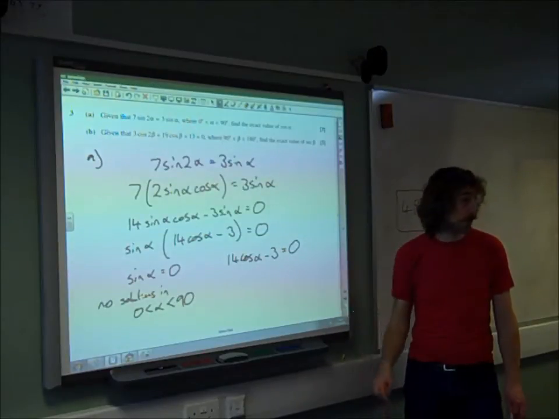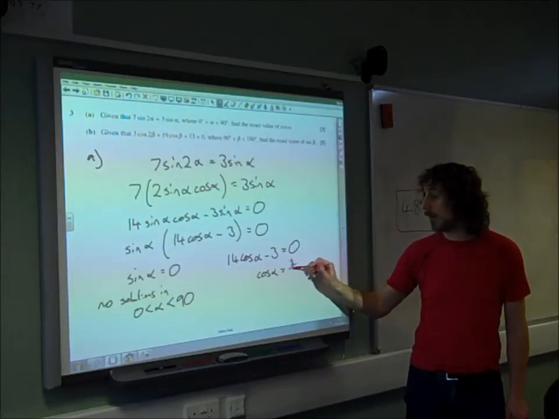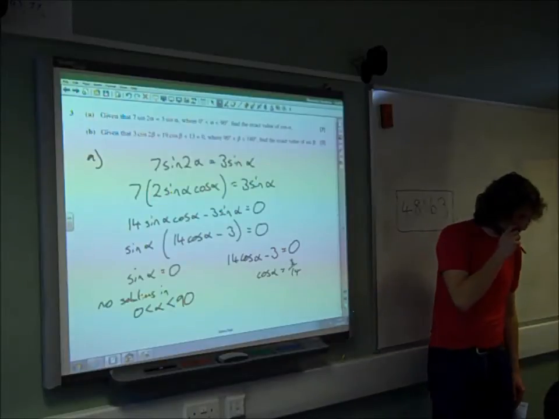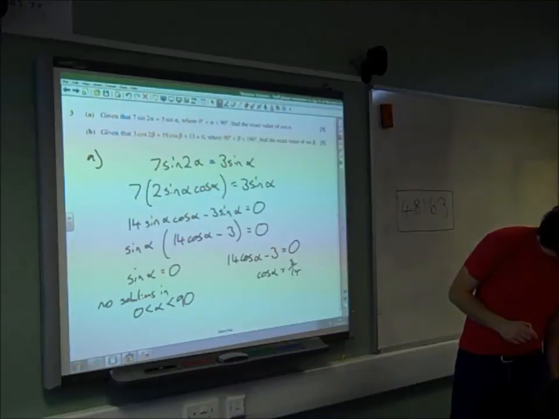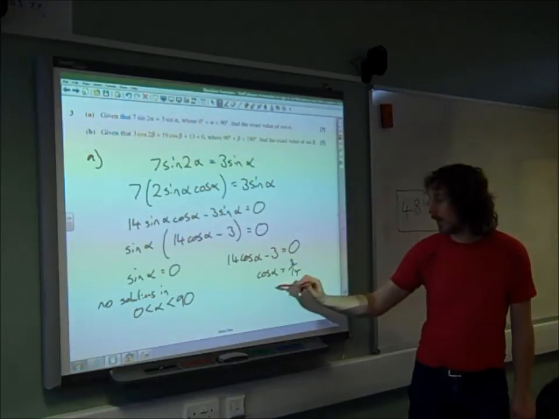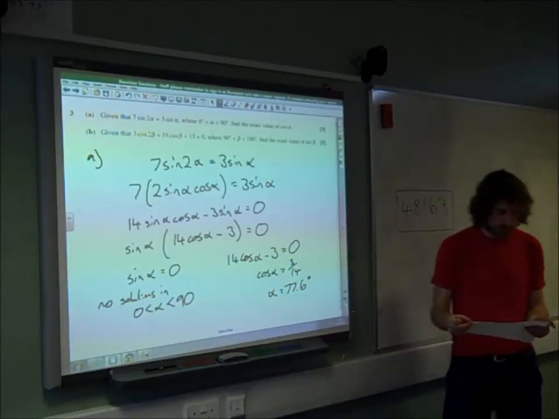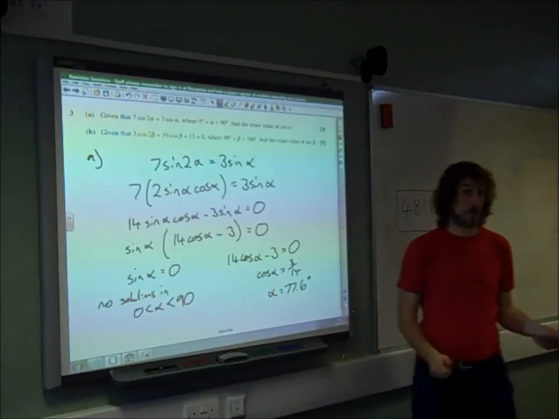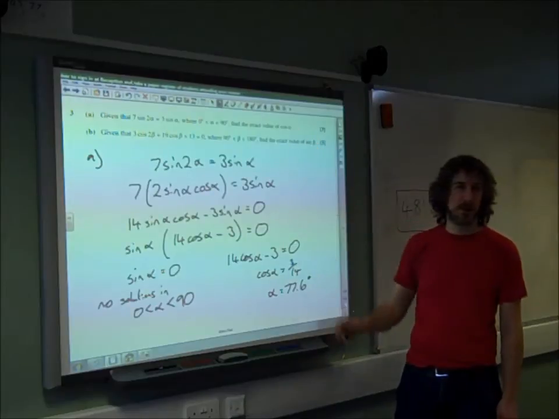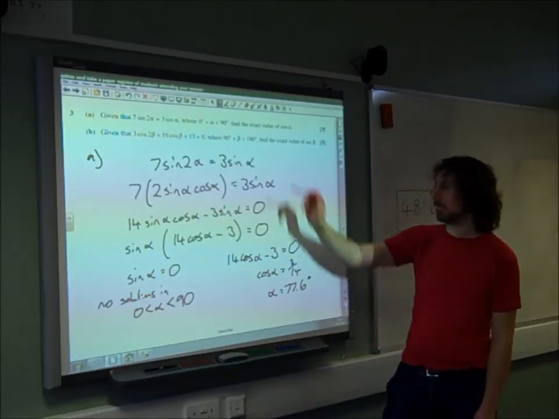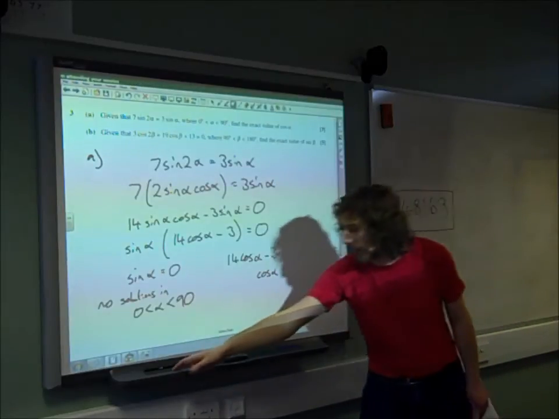So we're left with this one, 14 cos alpha minus 3 is 0, which means that cos alpha is 3/14. There's some great calculator work going on down here, and we get 77.6, is that? So alpha is 77.6 degrees to 3 significant figures. Oh, but hang on. I'm sorry, I shouldn't have done that, should I? Yeah. The question says, find the exact value of cos alpha. 3/14 was it. We didn't need to put it into the calculator at all. There it is.